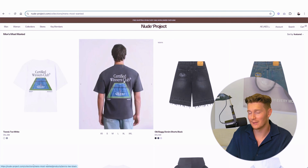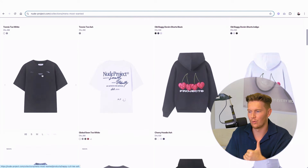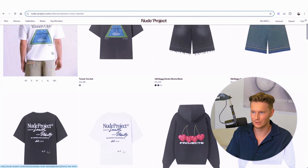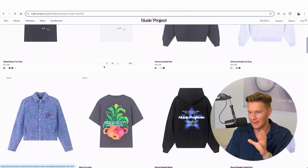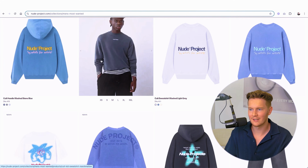You know, looking at a brand's bestsellers is one of the most interesting things you can do, because you can really tell what put them on the map here. I've seen a lot of people wear this hoodie right here, this shirt here as well. This has really put them on the map. Always go ahead and analyze competitors or established fashion brands on their bestsellers, okay? And try and see if you can identify why these products have become bestsellers.